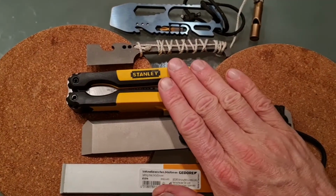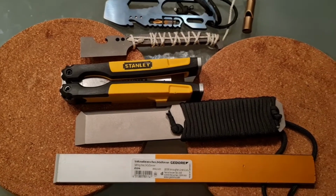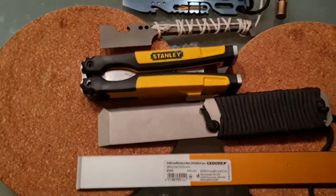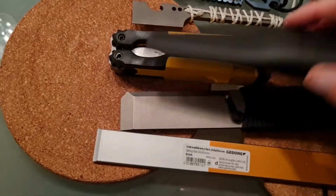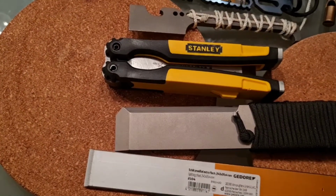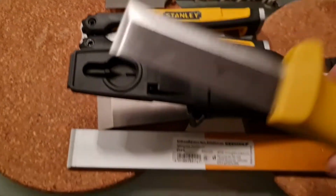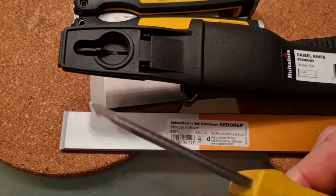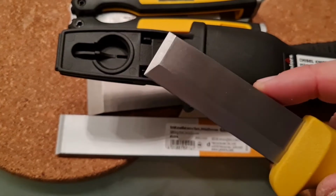This is also a very good solution if you want to have a chisel with you, but you want to have it safe and without the sheet option that also is offered by the Hultafors. As you can see, a chisel knife solution, which is quite sturdy and also a good solution, but not that wide, but offers you a little bit more of a cutting edge.